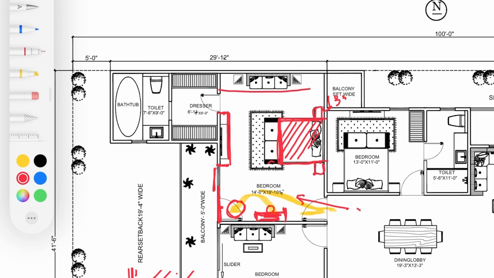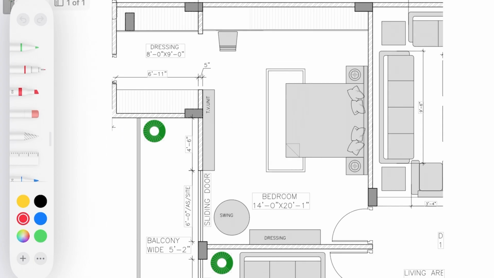Another thing is where we should keep a study table, because we had to place a study table. If we place it here, it is going to give a cramped look, because we were keeping it 3 feet. You can take it 3 feet 6 inches too, because the space was sufficient. But still, if we place a dressing table here, because of the side table, there would have been a congestion, and because I was having ample space, I placed my wardrobe like this, and this was my study. Now the study is having proper circulation over here. And we made sure that we were having a minimum dimension of 3 feet 6 inches from this study table to the TV unit. So this was the final layout plan.